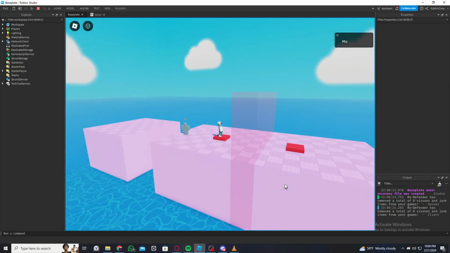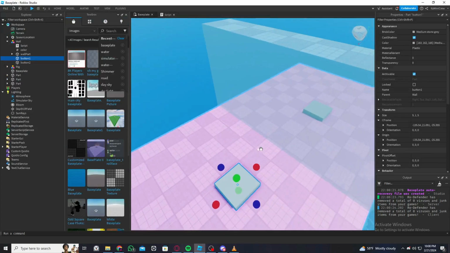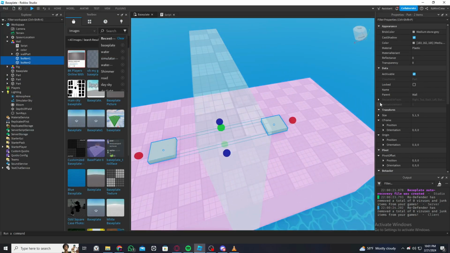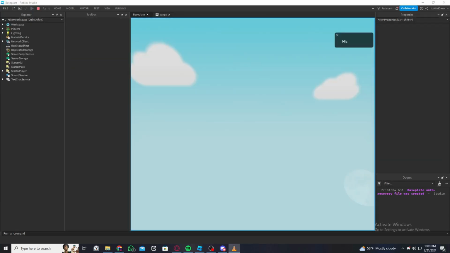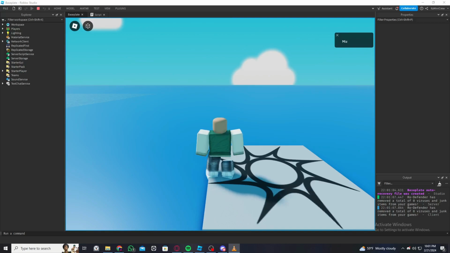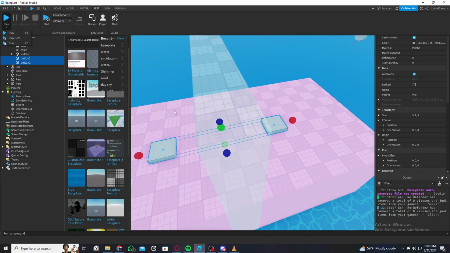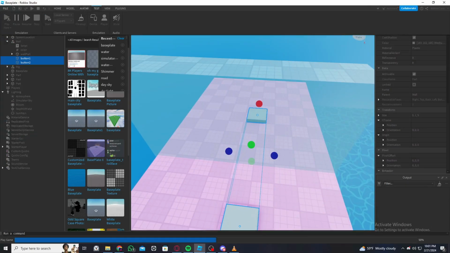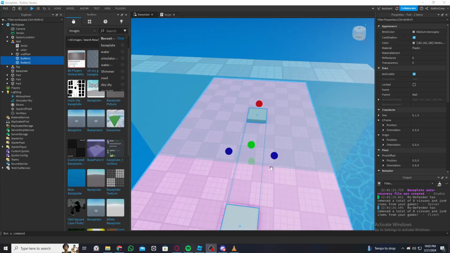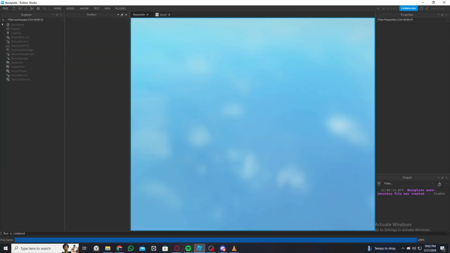Or I think if we set CanCollide to false on each of these buttons, it might fix that as well. So let me just set CanCollide to false. Whoops. Let me come here and then play here. Okay, I just made one more mistake, which is it should be anchored. So let me just anchor it, and now let's try it.